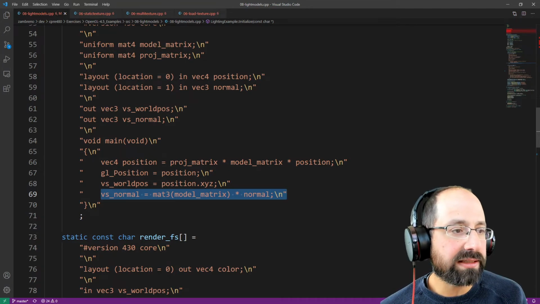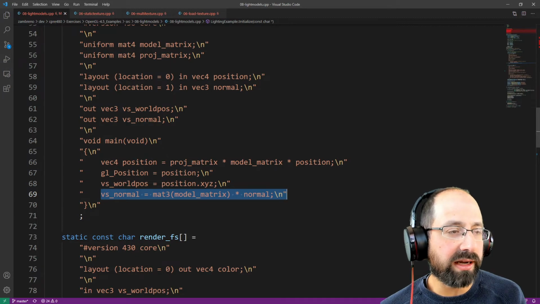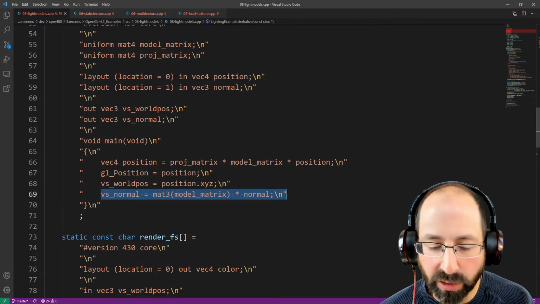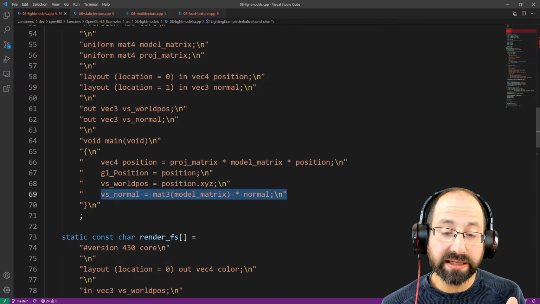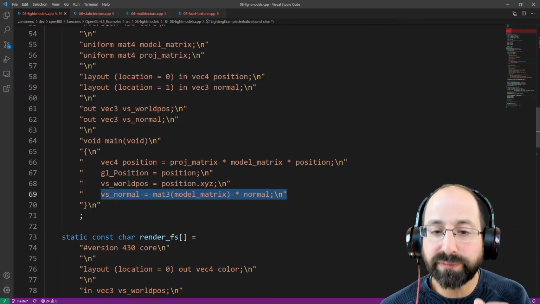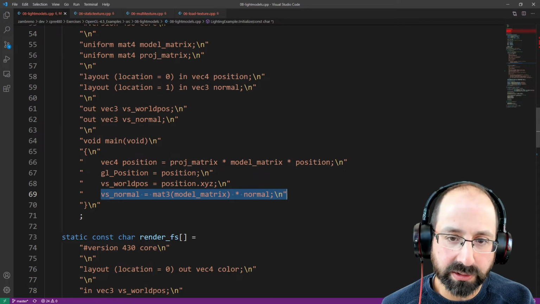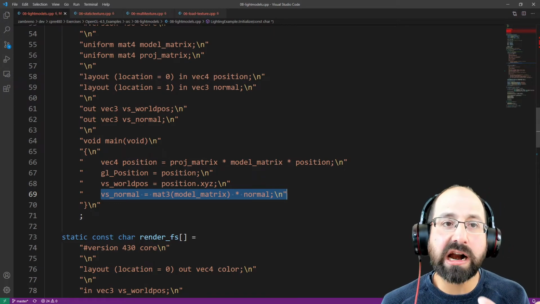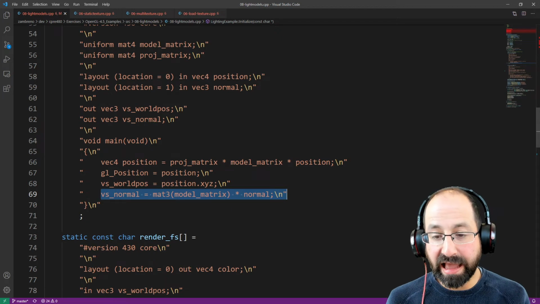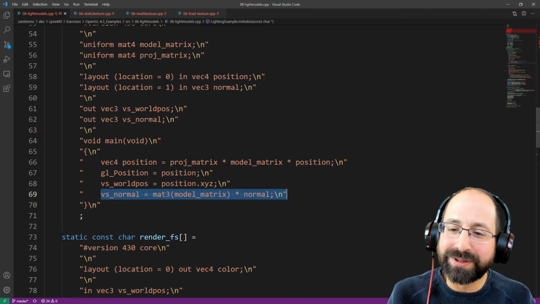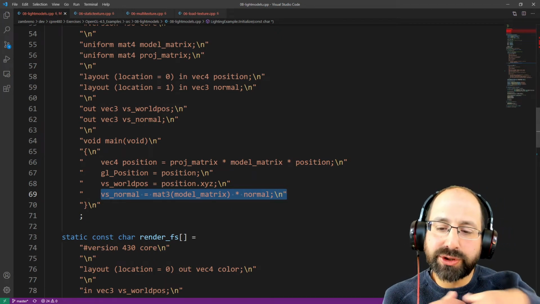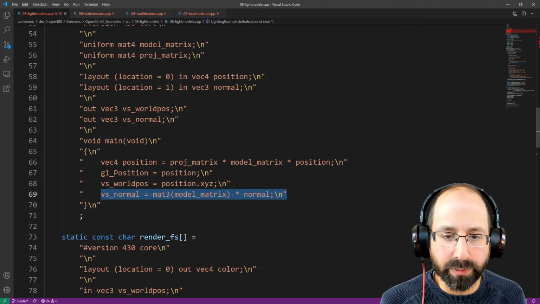Again, at this point, it doesn't matter so much if that input normal is very intelligently defined or if it's just the same for all the points in a given triangle, because either way, we're transforming it via our model view transformation, and that is the output of our vertex shader, which then goes to our rasterizer, and then it's the actual surface normals that are getting interpolated or rasterized.